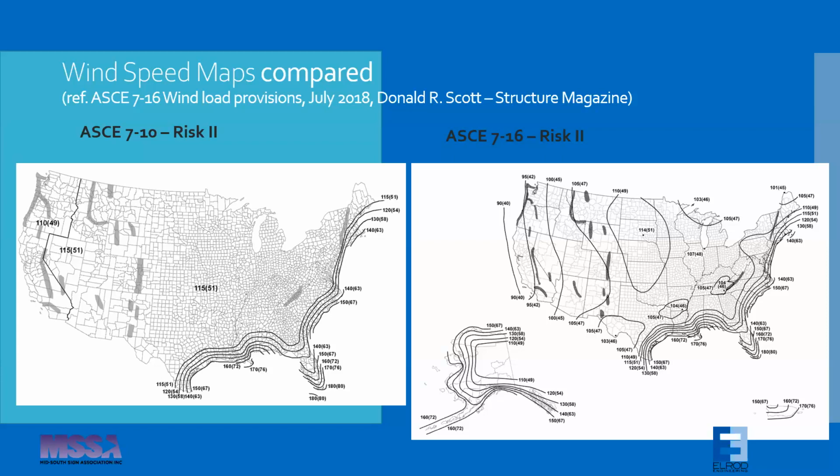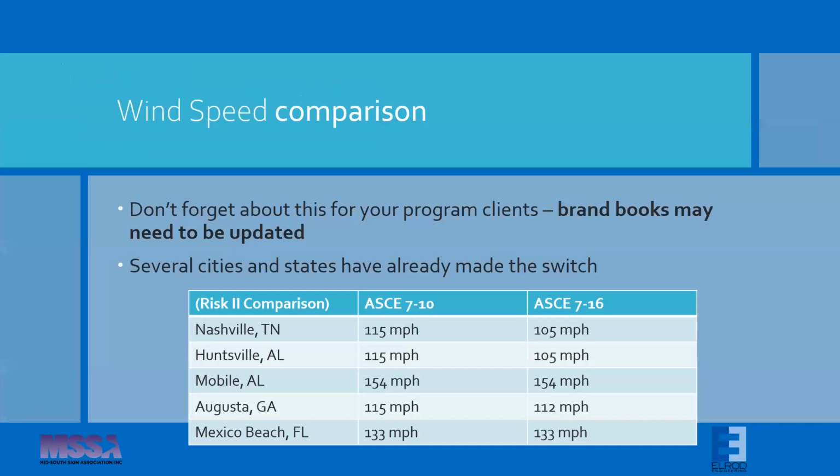Denver, down on the plains, would be 105 miles per hour for risk category 2. But go not very far to the west and you get into what's called the Pikes Peak building area, and the design wind speed is 135 miles per hour. So it's a big increase by going not very far, but it's because you're going up into the mountains.